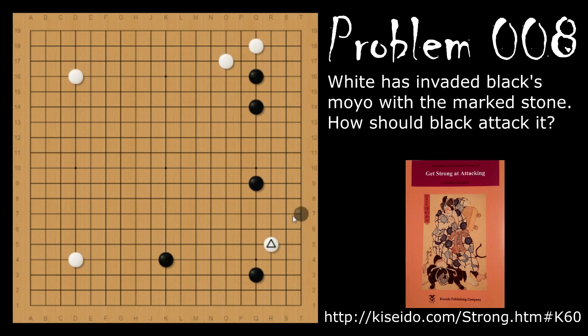Problem number 8. White has just invaded Black's High Chinese type formation here. How should Black attack the stone? Black should kick the stone.